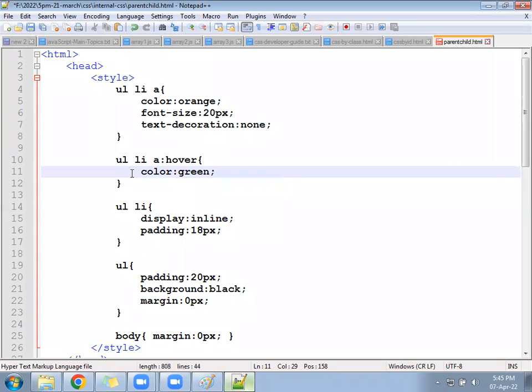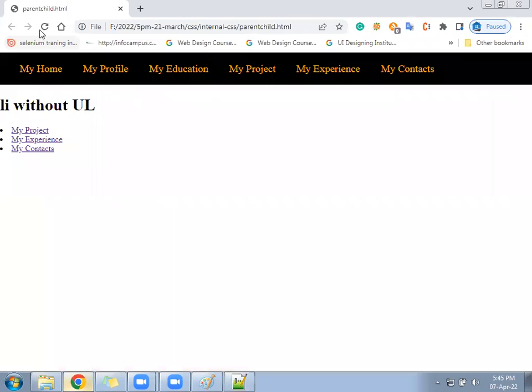Right now, is the color changing or not? The text color will change into green color. The color got converted. Yes. As the mouse touches, the color will convert into green color. See, green happens, and when the mouse goes here, green is happening.